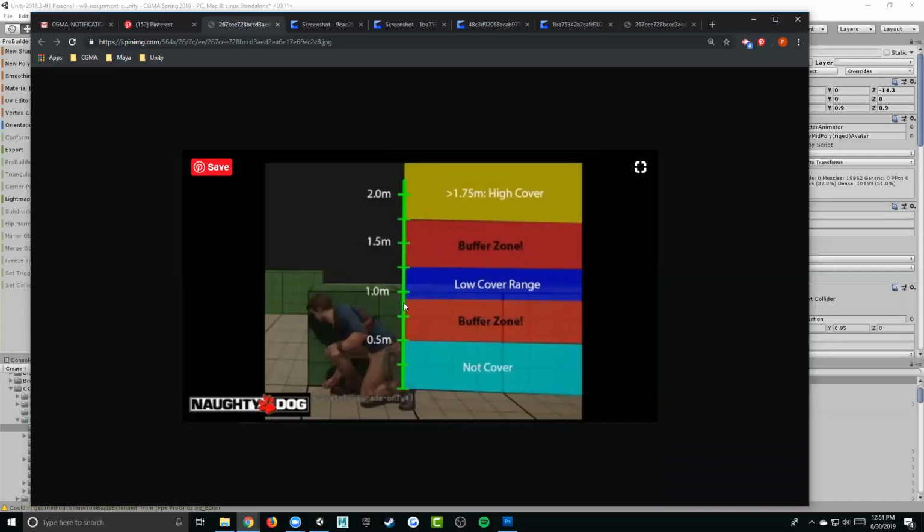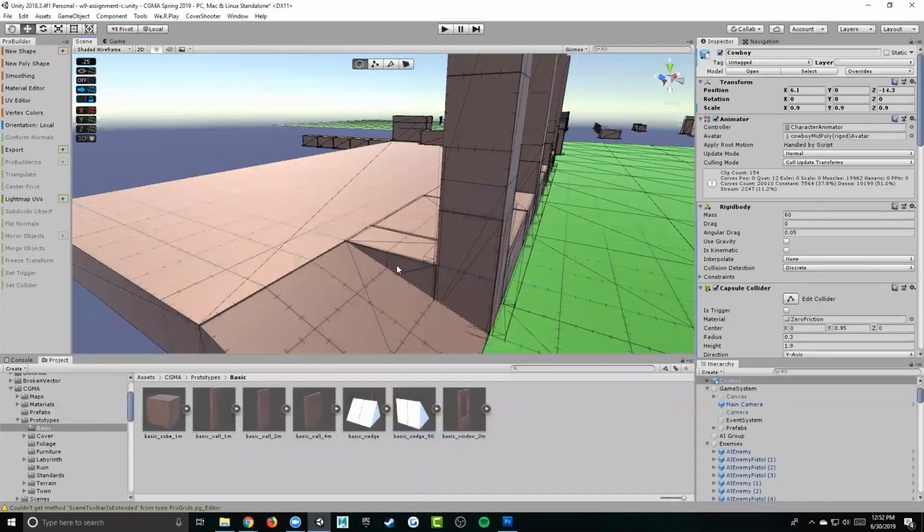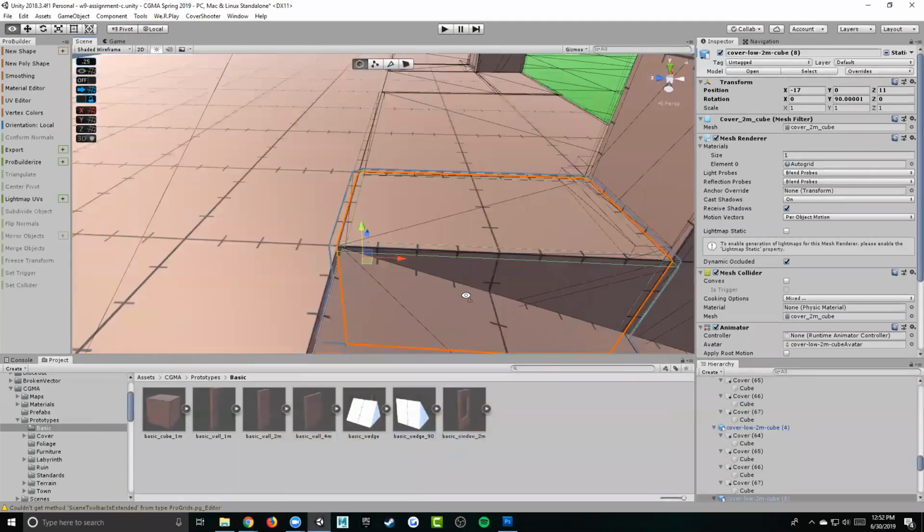Don't build them between 0.5 and 0.1 meters, and when they're high cover, don't build them between low cover and high cover. The player might not know if their head can be shot over top of the cover. So that's the thing we're trying to avoid here as well.